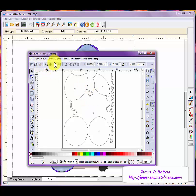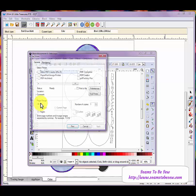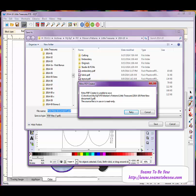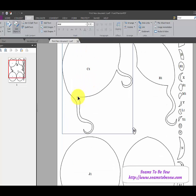Once you do that, you can then go to File and Print. It will not export to PDF. It will not save as a PDF, so you have to print it. But if you do print it, well, it's not going to let me do it because I still have it open in the other software. But as you can see, I did save it.